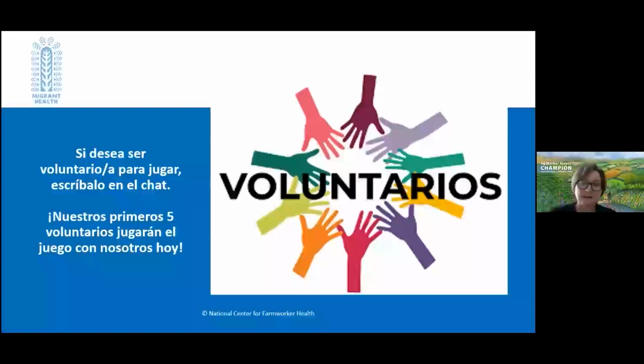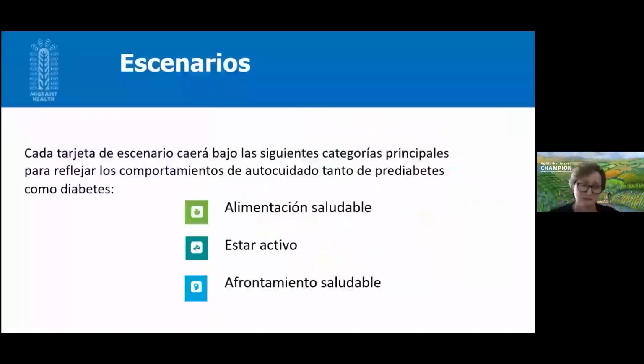We're going to try to do this virtually. This group today is bigger than the size of the group that you would probably work with, your group of volunteers or in your health center when you're actually working. So go ahead and put your name in the chat box if you want to volunteer. Alexi is going to keep an eye on that.